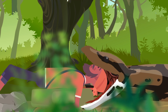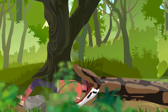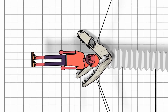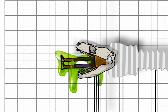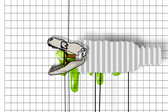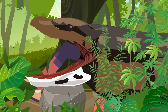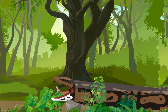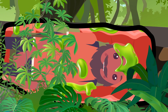But today, Titanoboa doesn't need to try so hard. Gulp. Titanoboas use their huge fangs to push food down their throats. While it's swallowing, Titanoboa likes to use saliva to grease up its lunch and make it more slippery, much easier to swallow. Bit by bit, you disappear from view. Your clothes are soaking wet at this point. A few minutes later, you've disappeared from view and the snake looks really fat. And that's when you wake up.